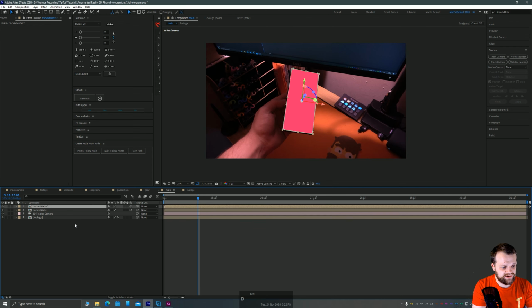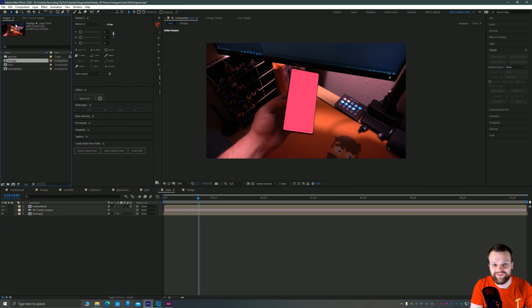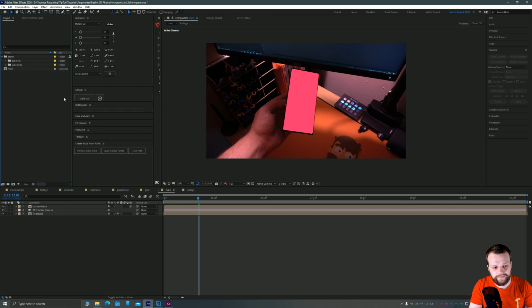We're going to duplicate this now. Actually, let's not duplicate. Let's do it the proper way rather than the quick way that I've been doing, because I've made this a lot of times. First of all, let's make a new folder, call it assets. Make a new folder, call it sub comps, which is what I put all of my comps apart from the main into. And I'm just going to pop footage and tracked matte inside that sub comps folder. And I'll put my example inside my assets there, like so.